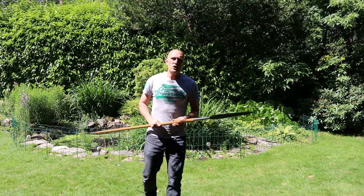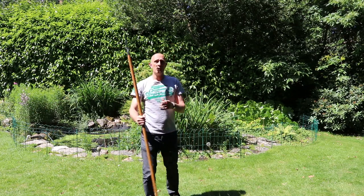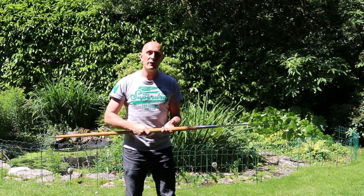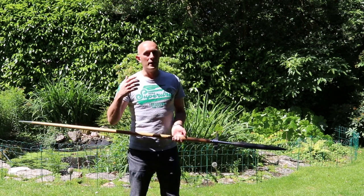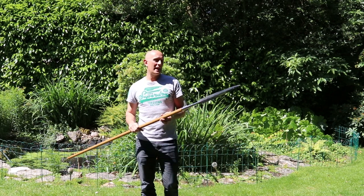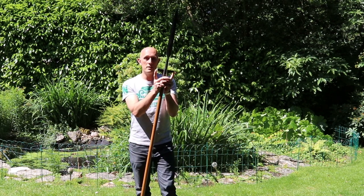So essentially there are two main issues with doing a chop with a spear: one is rigidity, and the second is edge alignment — you can't feel the edge alignment, and because of the round shaft there's not so much rigidity. So how do you mitigate those factors? Well, first of all these wings have a small mitigating factor.